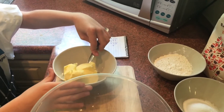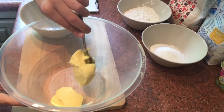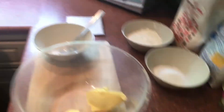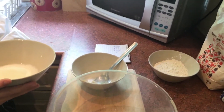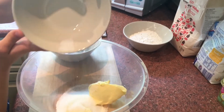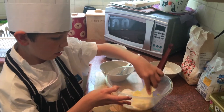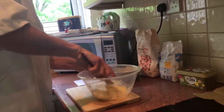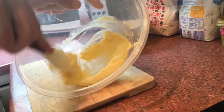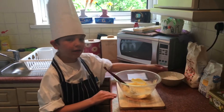So now I'm going to put this in our bowl. Now we need our caster sugar — what we need to do is cream it together. Make sure all the sugar is in and not a single bit left out. It's a little bit hard for Thomas so it's a bit of a joint effort here. We're just going to mix all that in and cream it all together. Make sure you don't get the sugar out.